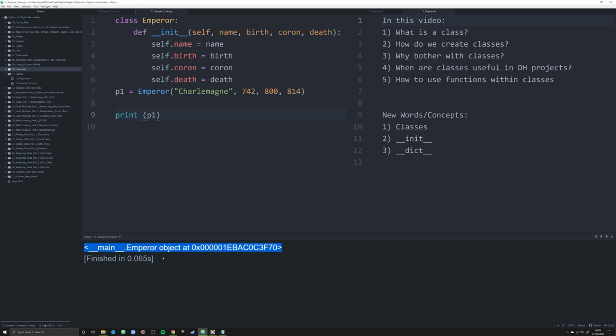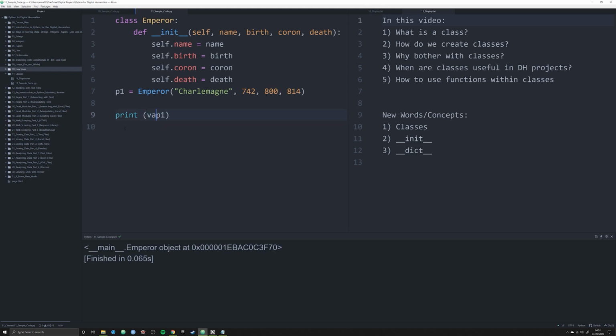And while to our eyes, we see the output down here, __main__ Emperor object at, and we see the hash right here, while this doesn't make any sense to us, it makes perfect sense to a machine. To a machine, this means that it's a class, and all that gibberish there is all of this information here. So how do we actually get that stuff converted into something that we can read and work with in our program? Well, the way in which we do that, we've got two different options.